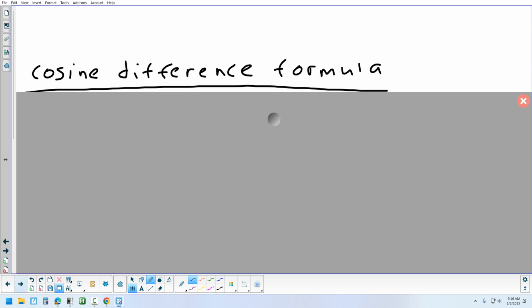We can prove all of them. We're not going to prove all of them, especially this first one, the cosine difference formula. You can prove it, but it would probably take about 10 or 15 minutes to go through the proof. And for what we're doing, that's a lot of time to spend on that one thing. So we're not going to go through the proof of this one, but we will use this one to prove all the other ones.